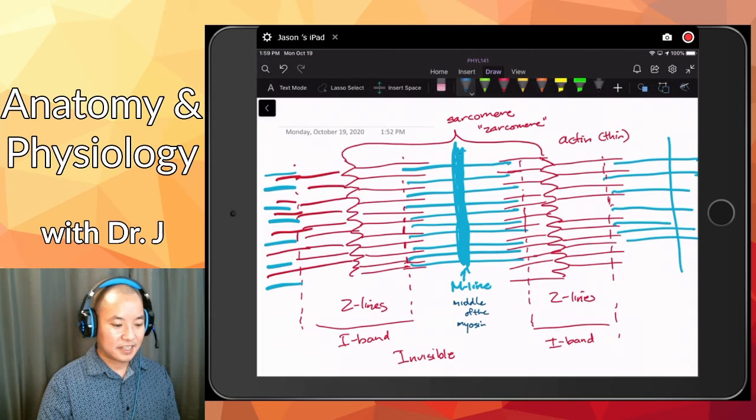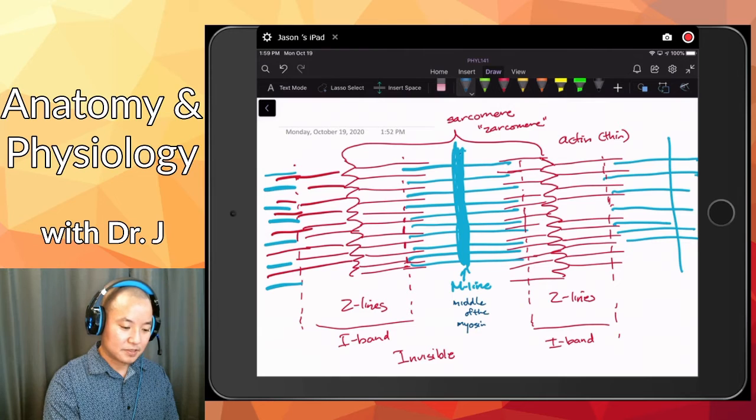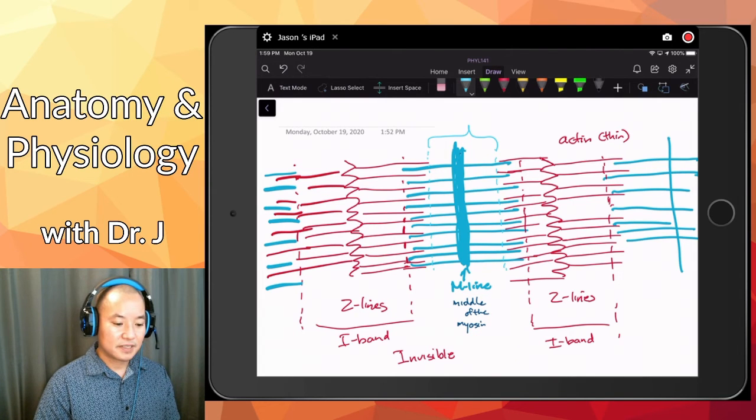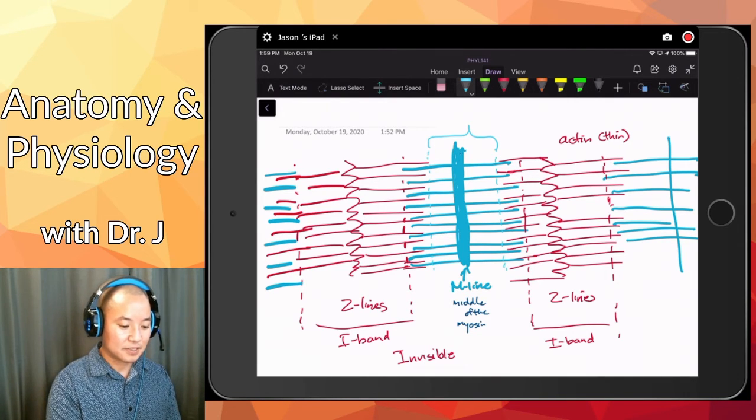And then what we have here. Now you have this part. I'm going to make some room here. Get rid of our sarcomere right here. And now you have this region that does not overlap with the thin filaments. This one only has myosin, or thick filaments, I should say. So this part only has thick filaments. Notice that it does not have any of those thin filaments. This is what you call the H zone.